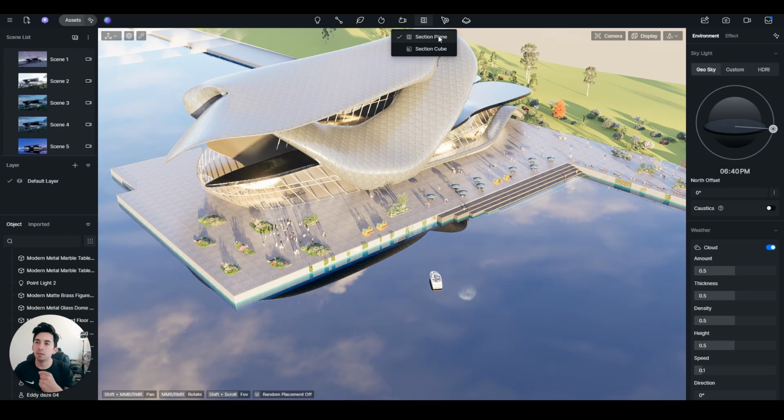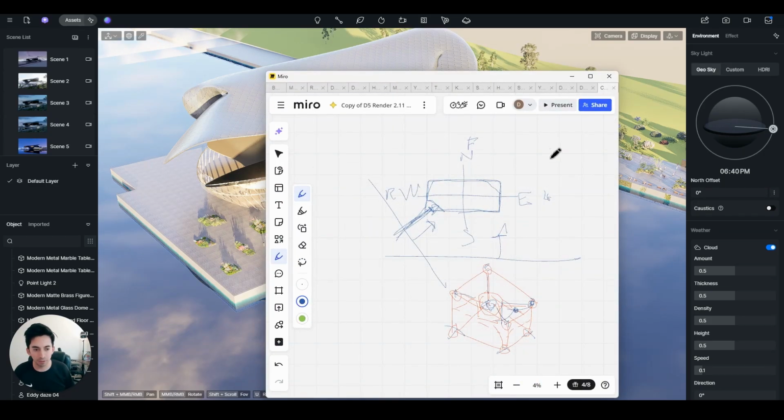So the section plane, if you are familiar with Revit or ArchiCAD, it's pretty much as if you're going to a plan view and then you cut a section or elevation. You create your section or elevation on a line here, right? So you have a building there, and then with Revit or ArchiCAD or whatever you have, you create, let's say, an elevation like that.